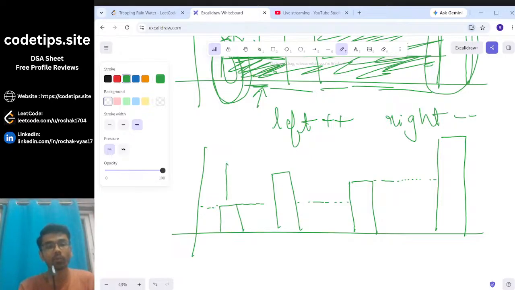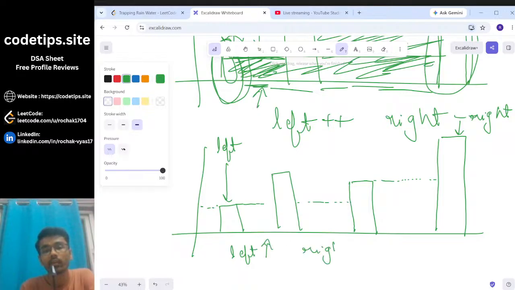So let us start from here. Let us not go here, otherwise it will be very confusing. So let's say our left pointer is here and our right pointer is here. You will check which height is higher, left height or right height. You see, okay, right height is higher. So if right height is higher, do you think that will contribute to our answer? No, because we don't care how high the right height is. If left is 1 unit of height, it will only contain 1 unit of height. It doesn't matter. So that is the main idea.